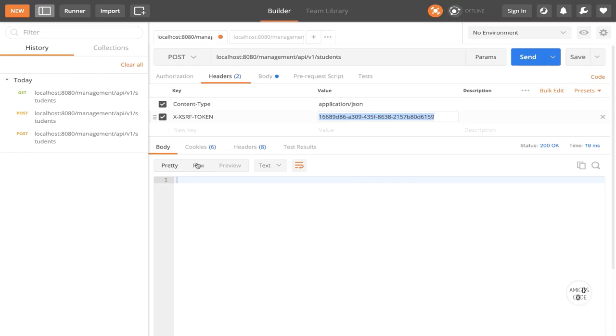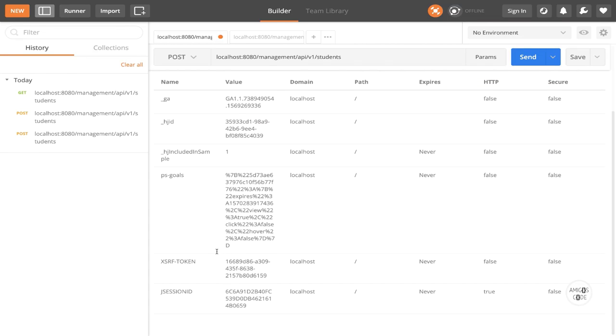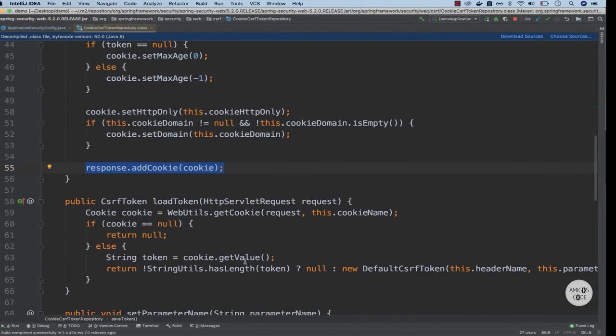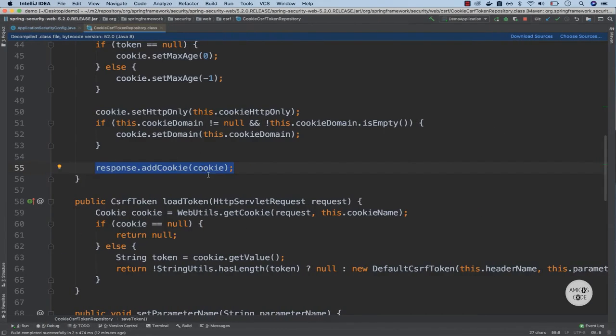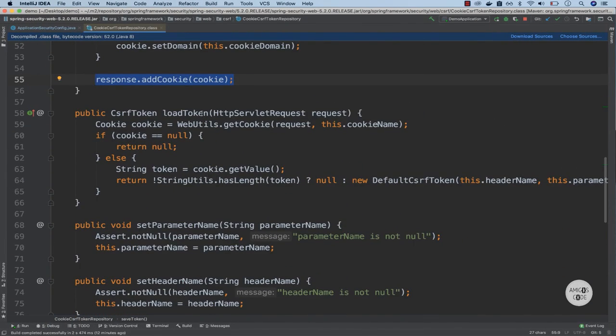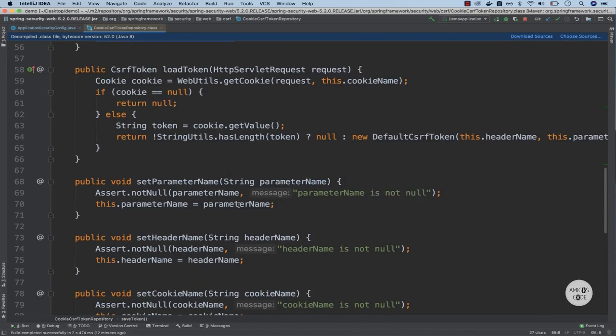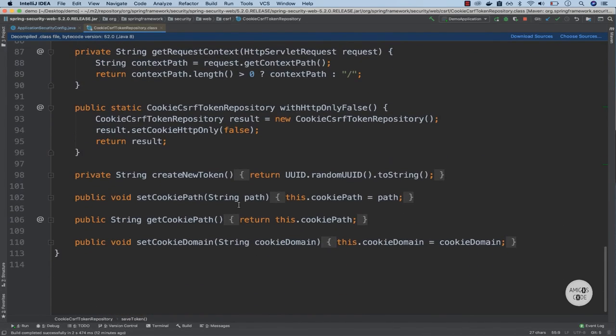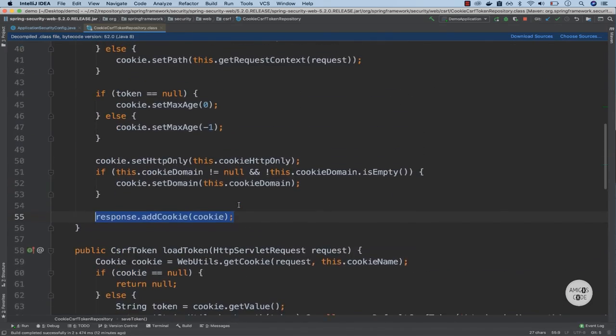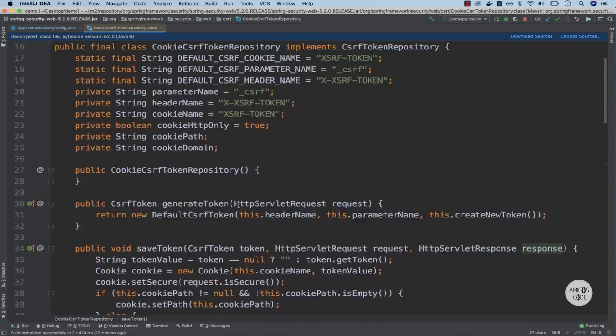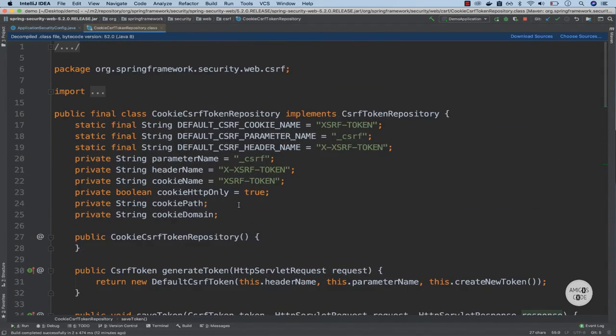So we are getting the actual cookie right here because of this implementation. The same with loadToken. It loads the cookie if there is any, and you've got some other methods right here.